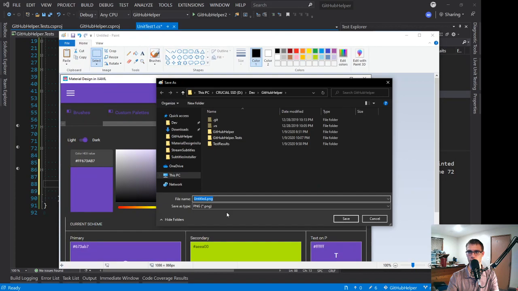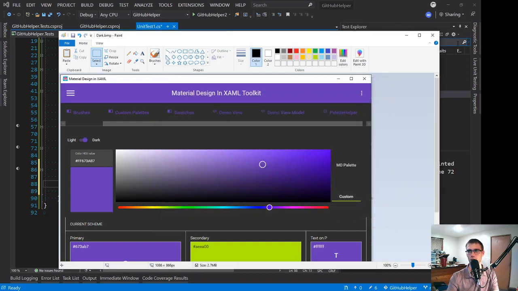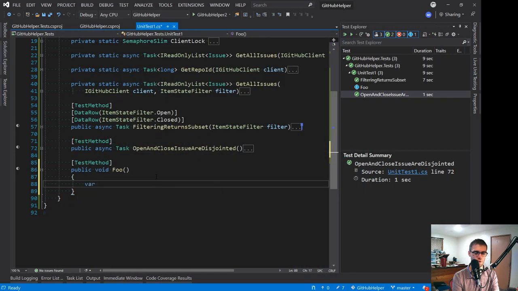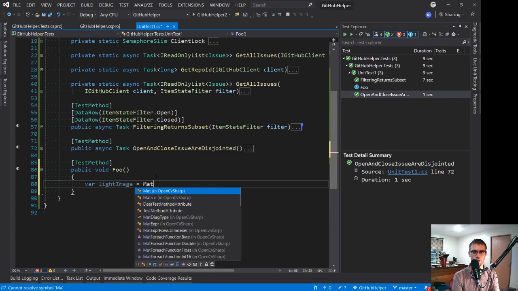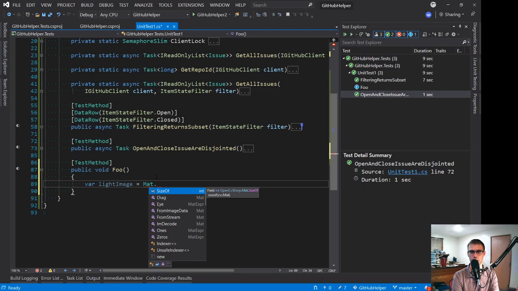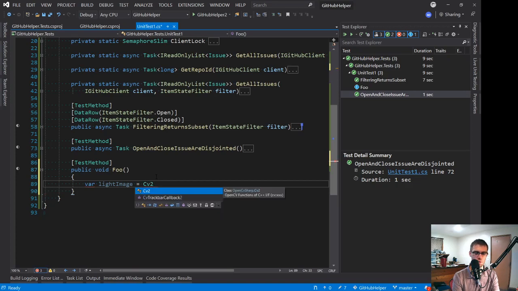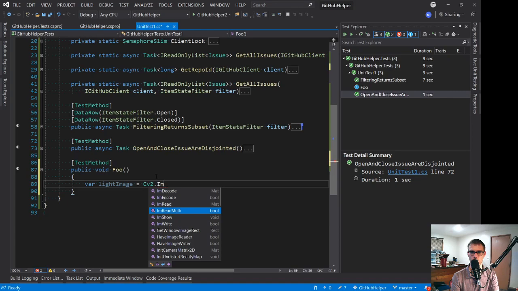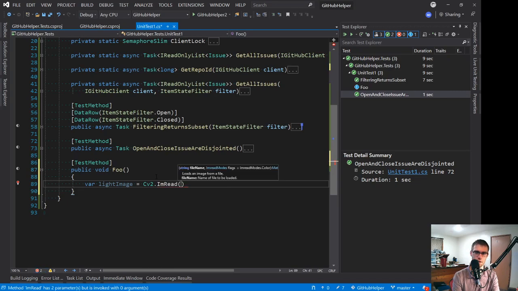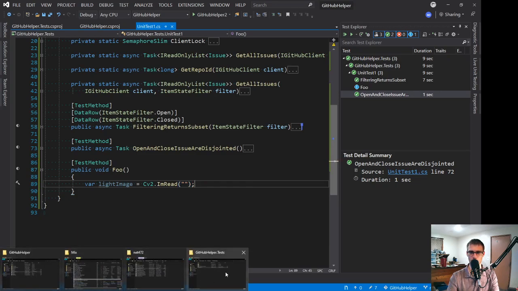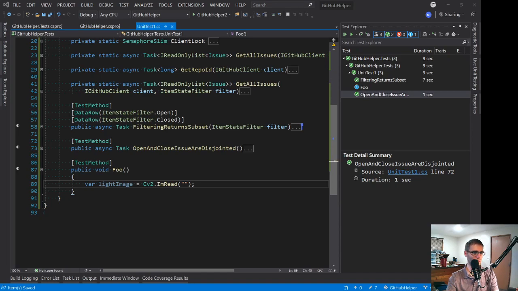And we'll save you as, again, 24-bit bitmap, because I don't want to deal with weird color conversion stuff. Yes, we could, but that's a lot more code, and I don't want to think. So var light image gets new... Is it new Mat, or is there a static on it? No, it's CV2. I am read. There we are. Nice. Low points for being able to do that, because you just kind of had to have divined that information or looked up a tutorial.